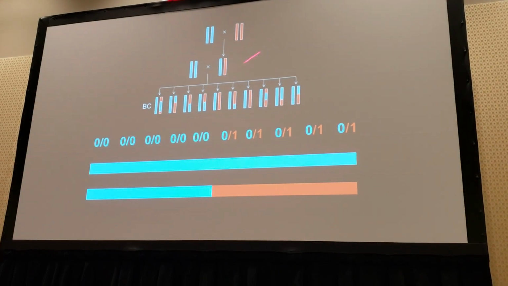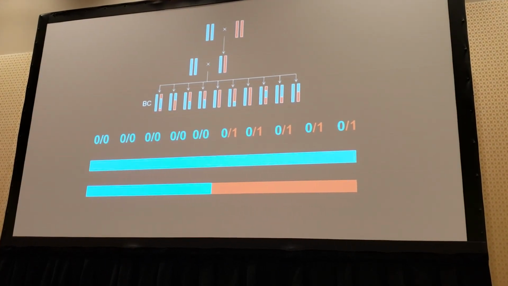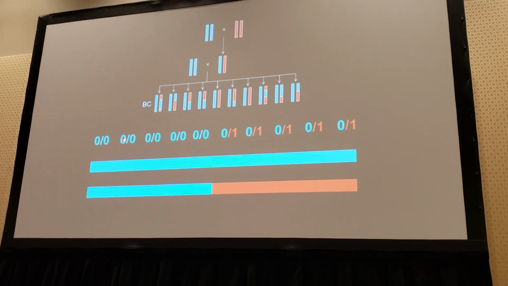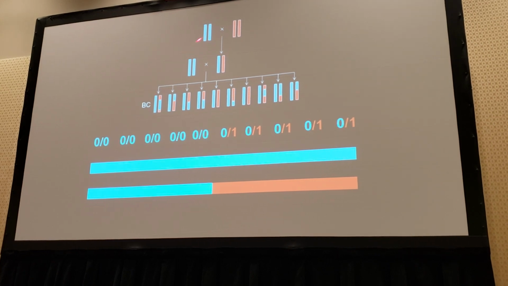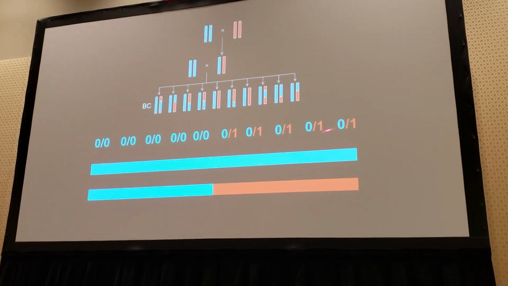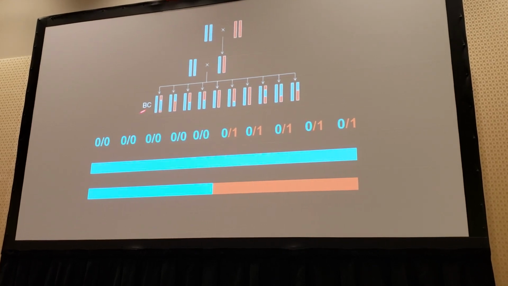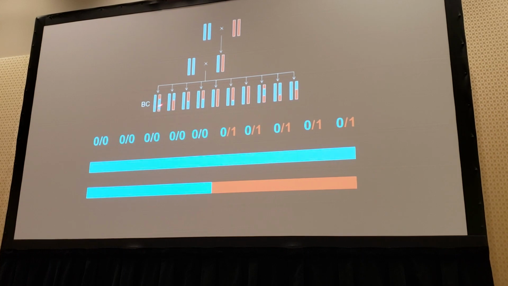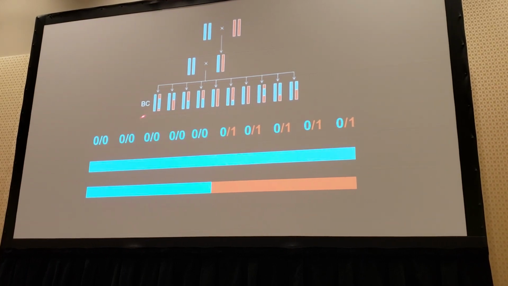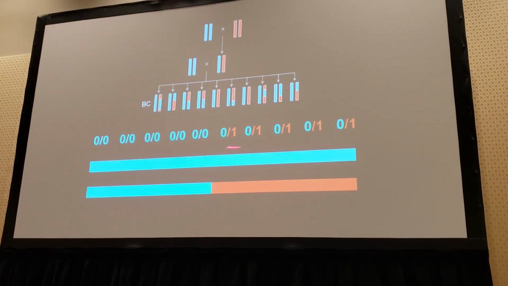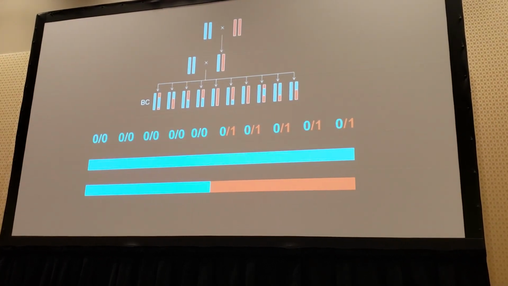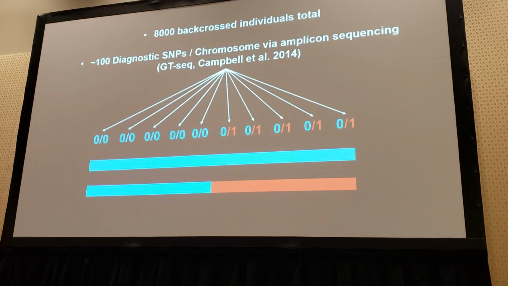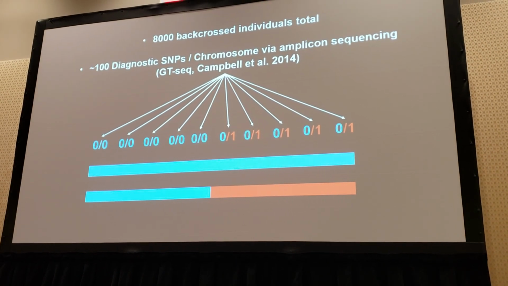So the idea here is we have all these backcross individuals, and we're basically going to genotype them at known markers that are diagnostic of either the reference line or the inbred isolines. We're going to genotype them along the chromosome, and we're going to look for places where we see switches in homozygosity. So you can see here in a homozygous region, there's no crossing over, and when crossing over happens, there's a heterozygous region. So we're basically trying to infer the haplotypes here from these genotypes on the basis of our cross design. And the way that we actually did this genotyping was using this amplicon sequencing approach.